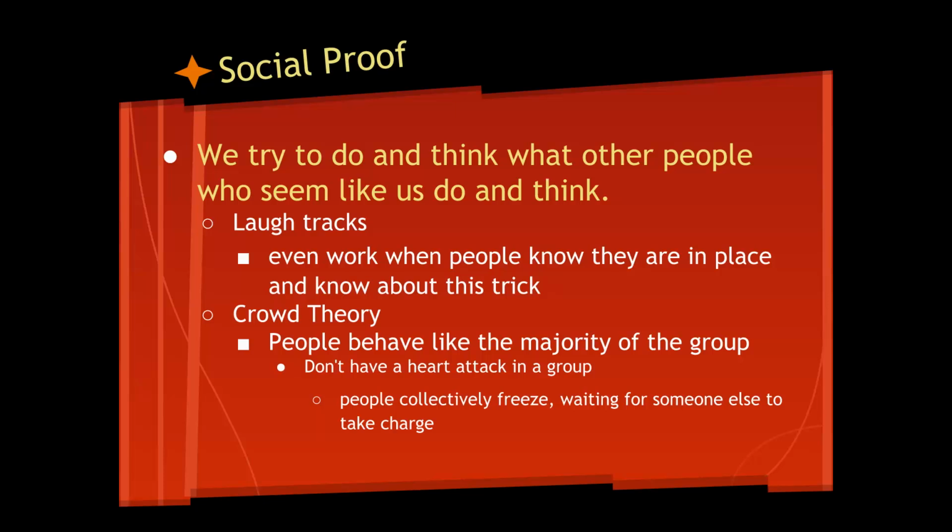The next quirk that's worth talking about is social proof, is that we try to do and think what other people who seem like us do and also think. This is why laugh tracks, first and foremost, are successful. Imagine your favorite sitcom or favorite comedy without a laugh track. Yeah, it's probably going to be a lot less funny.